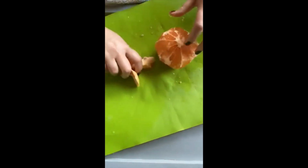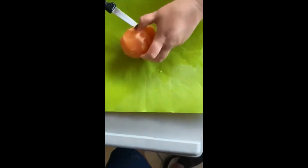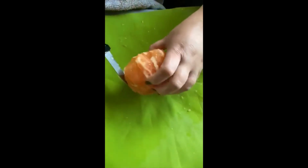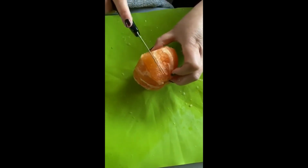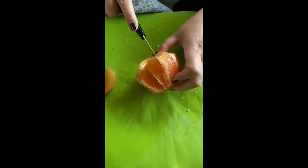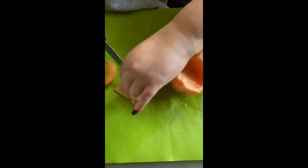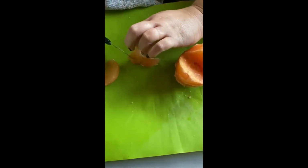Okay, so give it a once over, make sure you have the majority of the pith removed, take out any deep parts. Okay, and then you're gonna just take your knife and you're gonna cut along the section here and remove the fruit. And then on this next one, instead of cutting on this side, I'm gonna cut this side and just use my knife to push it out. And then if the skin comes with it, it's pretty simple just to peel it off.